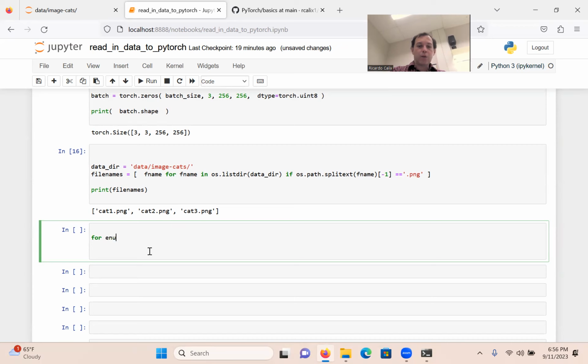So what I can do is enumerate file names. When I use the function enumerate on file names, it'll iterate through that list. It'll give me the value in the list, but it also gives me the index very conveniently. So I can do something like for i, file name in enumerate. Do you guys see that? So this is really nice because not only do I have the file name, but I know the corresponding index, and then I can use that as I'm operating. So for instance, if I have the middle file name, I'll have an index of 1.